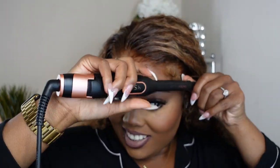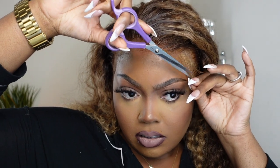Now with this lace, it is a brown lace. That's the natural color. So I did notice I tried to wear this unit, I'm sorry, you guys, I tried to wear this unit without adding any tint to this lace and could not. On camera, on flash, it picked up. So just keep that in mind. Depending on your complexion, you are gonna want to tint the lace, add some powder, foundation, whatever you do, just do something instead of just going with the natural color, especially if you are a deeper skin shade.